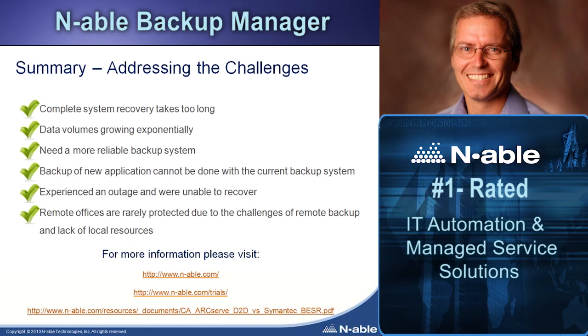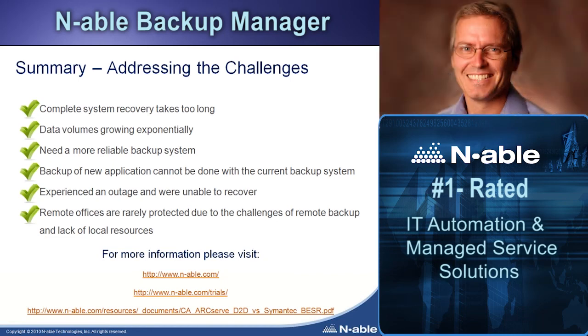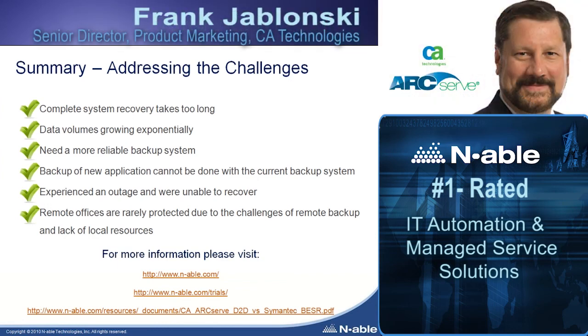Can you run those incremental backups throughout the day? Absolutely. Since the infinite incremental snapshot backup captures just the change blocks, backups are very fast and do not interrupt the users during the day. So then I guess the last question is, how often can you run those incremental backups? You can run those backups as frequently as every 15 minutes. Now, this is selectable in the backup setup menu, and since backups take up very little space, users can capture more recovery points throughout the day.